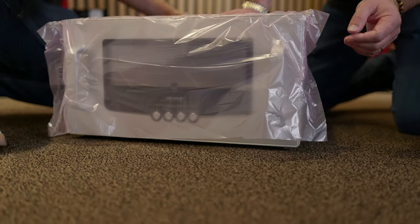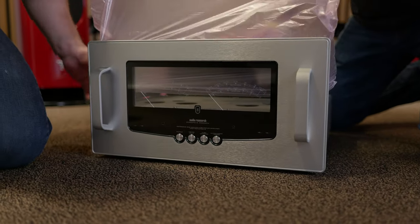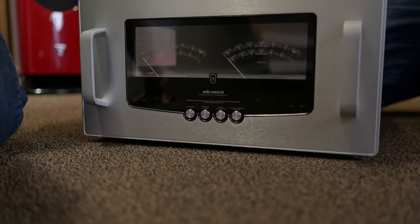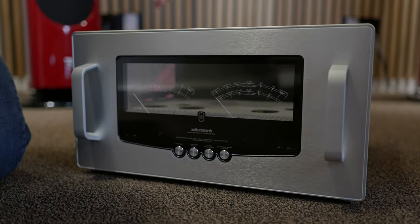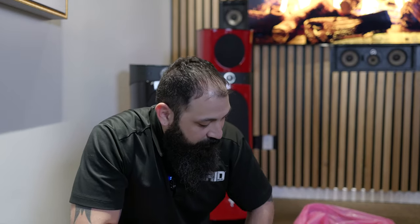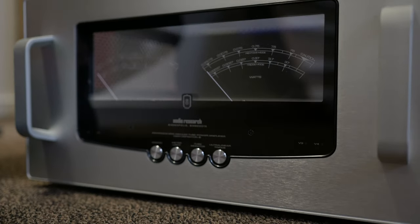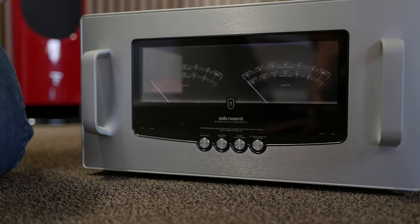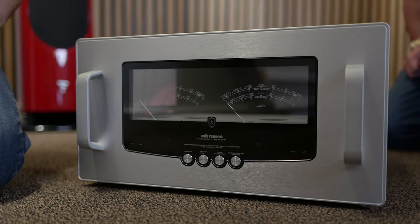Here we go — now comes the fun part. We're going to lift the veil on the Ghost Meter. Oh mama, beautiful! So this is your Ghost Meter. The tubes are going to go where this cage is, under this cage, so it's essentially going to be backlit. You have these readouts right up front — with this etched glass, it actually lights up. These VU meter needles will be moving, and you'll be watching the background of your tubes glowing plus this display lit right in the front. That's what's called the Ghost Meter.